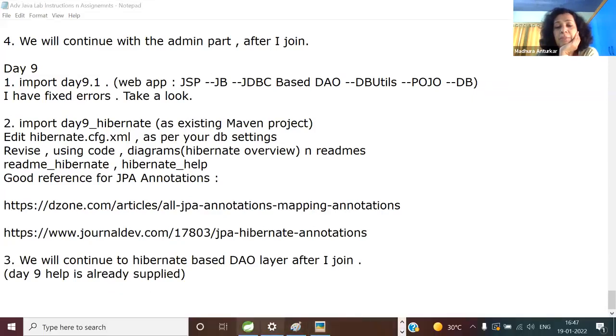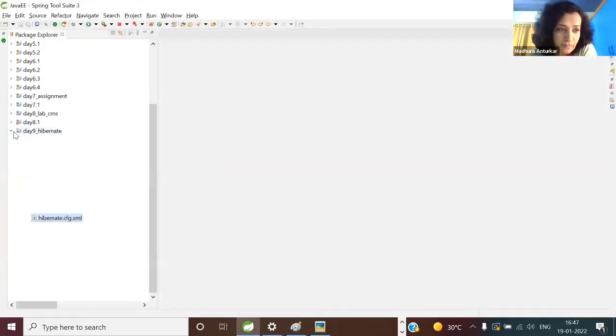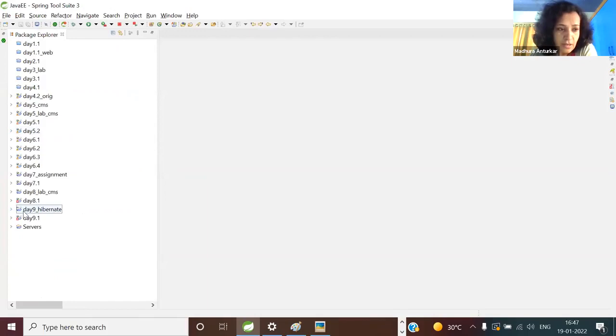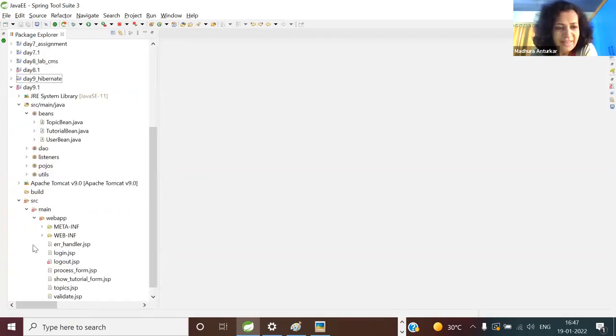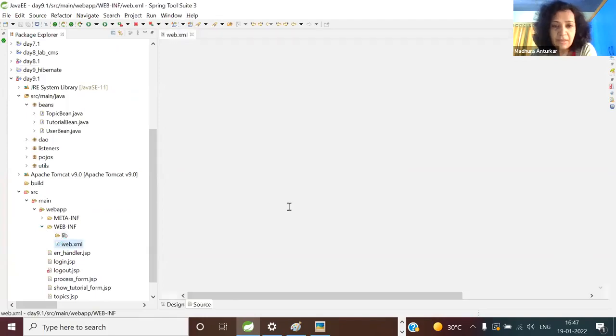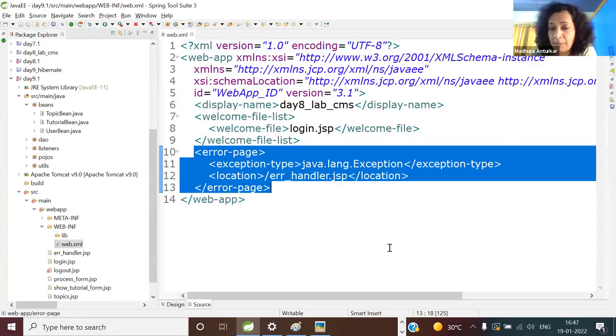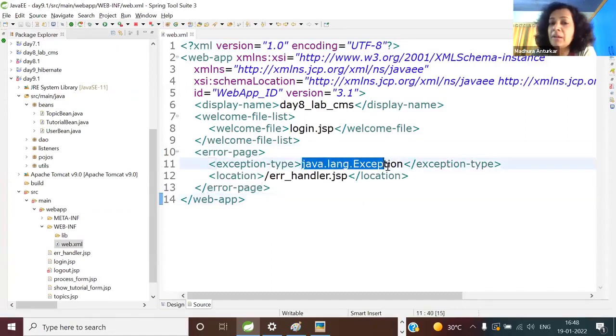See, the web container reads the instructions from web.xml. Open your Day 9.1, anything you can open. So, who is going to read this instruction? The web container, at web application deployment time. And what are you telling the web container?